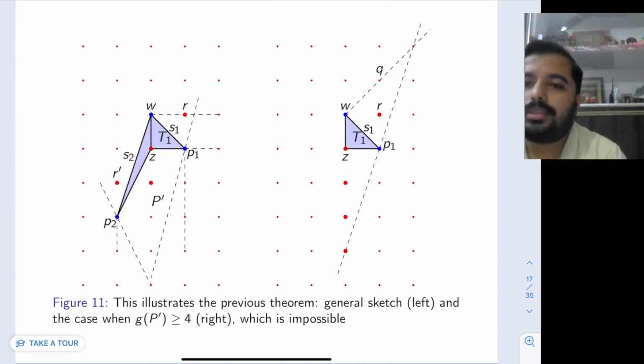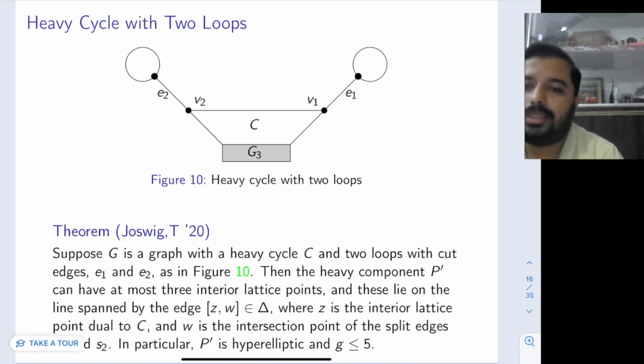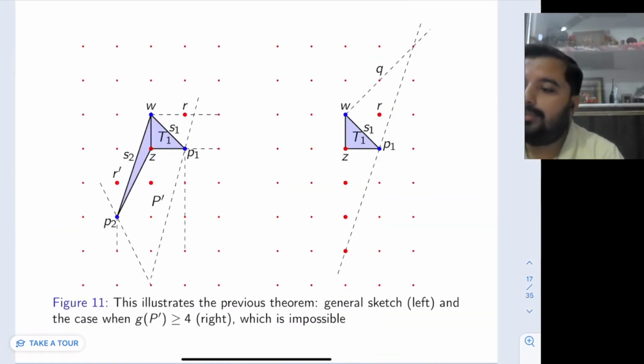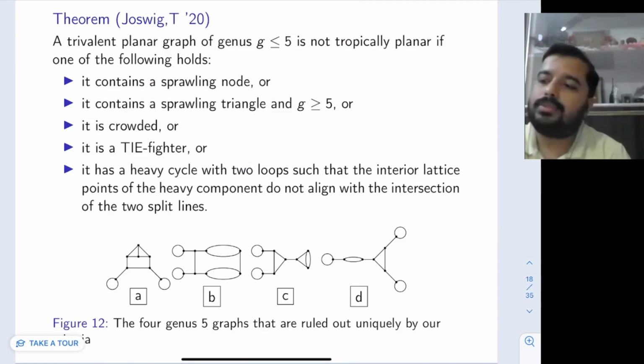So now we can consider triangles, but as you can see, they share an edge. And then again, arguing via convexity, and given the fact that these subpolygons have a unique interior lattice point, we are able to show that given this constraint, this is the lattice point that can only be the interior lattice point. And again, here this is the only lattice point that can be the interior lattice point. With these constraints, you realize that the interior lattice points can only occur on this line. So hence the subpolygon is hyperelliptic, first of all, and secondly, we argue that it cannot go beyond 3. So again, what happens with these two new criteria?